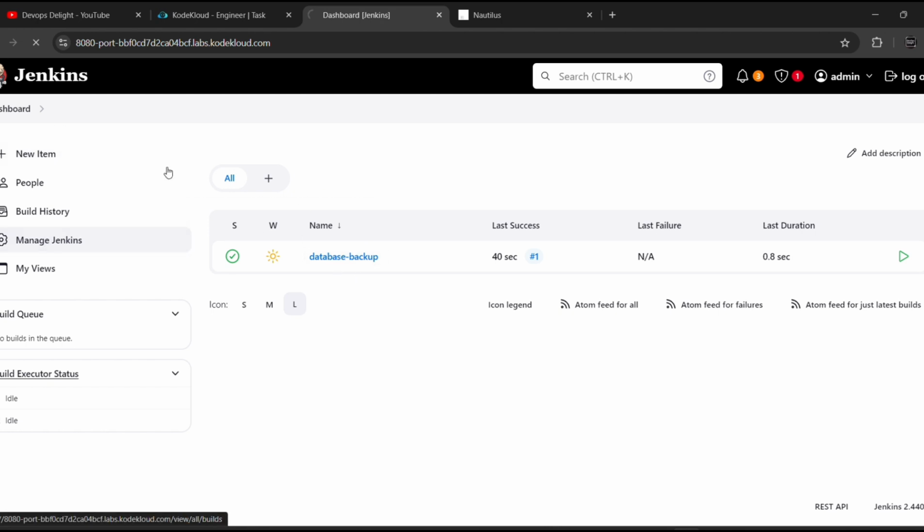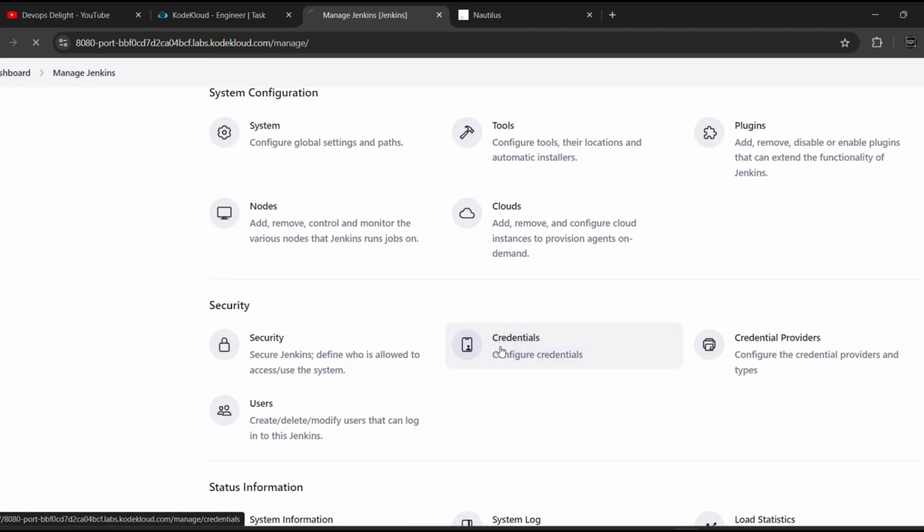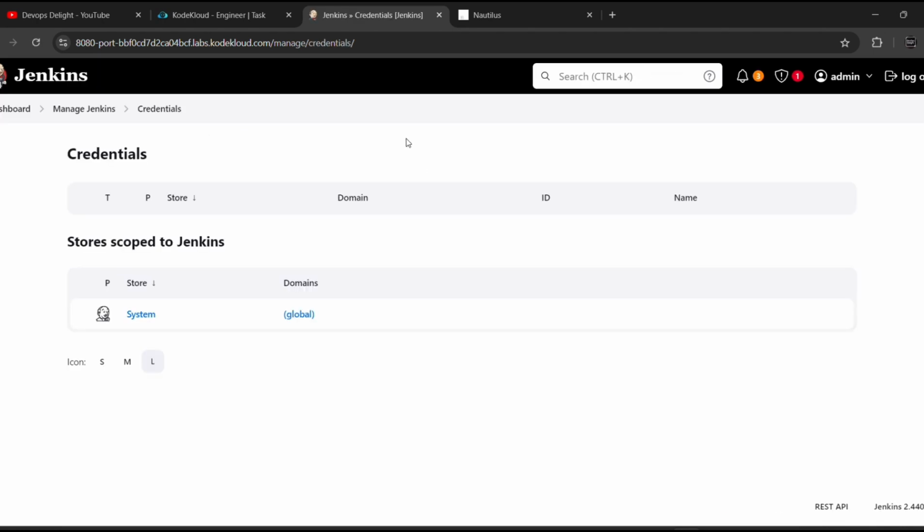Okay, now click on manage Jenkins. Let me click on these credentials. Click on the system.